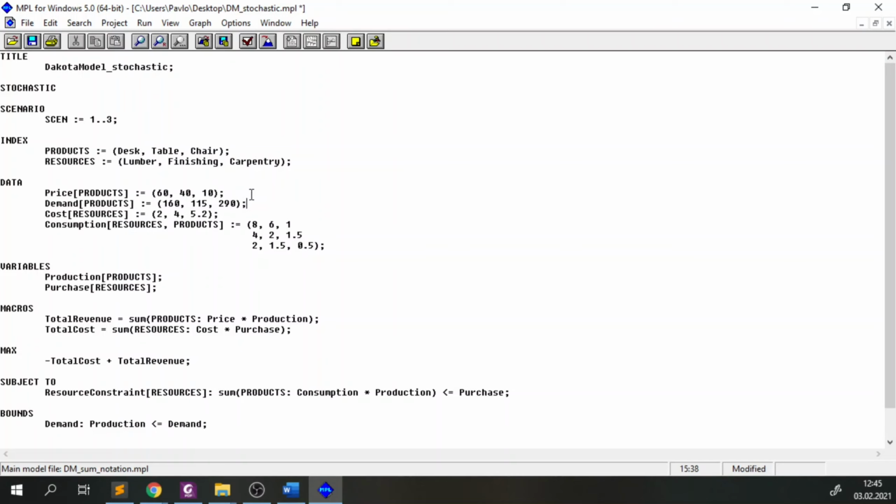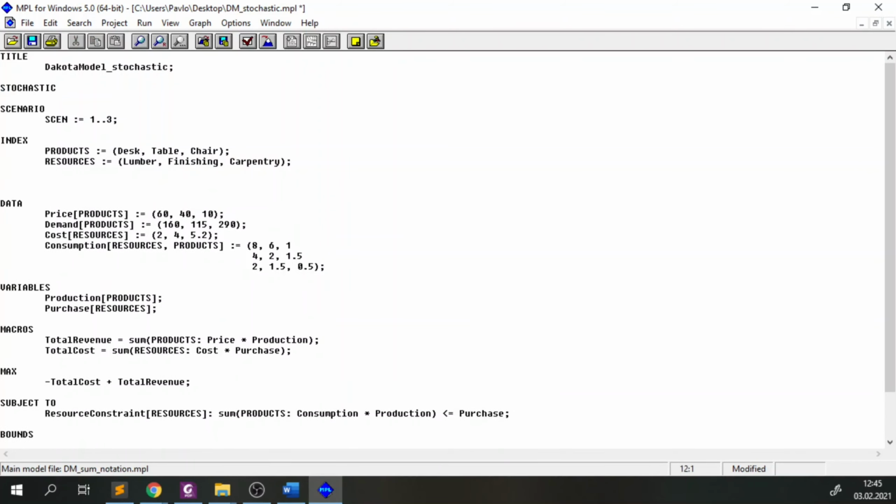Now, we also want to define the probabilities of scenarios. Probabilities of scenarios are also a parameter, but since here we talk about stochastic modeling and we want to explicitly say to MPL that this is the probability of the scenarios, we can add a section, and the section is called probabilities.